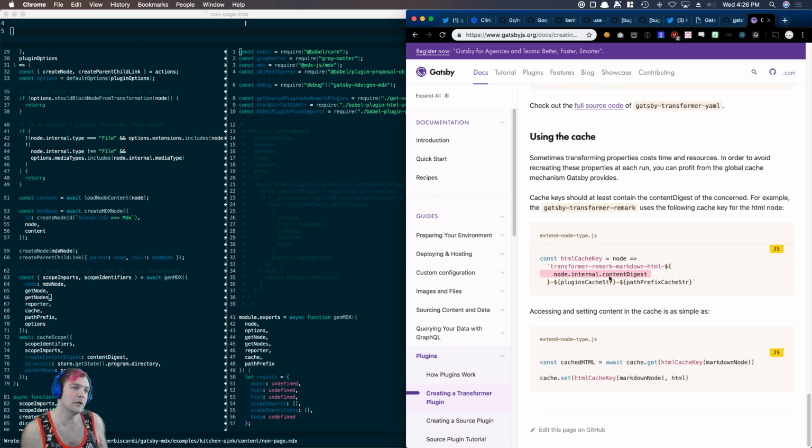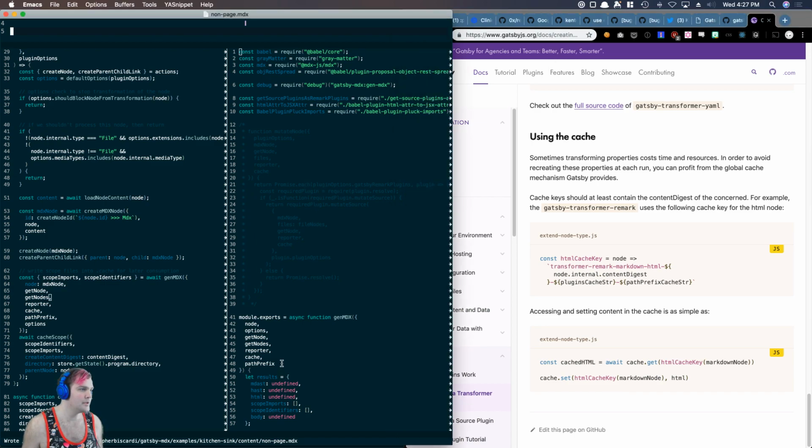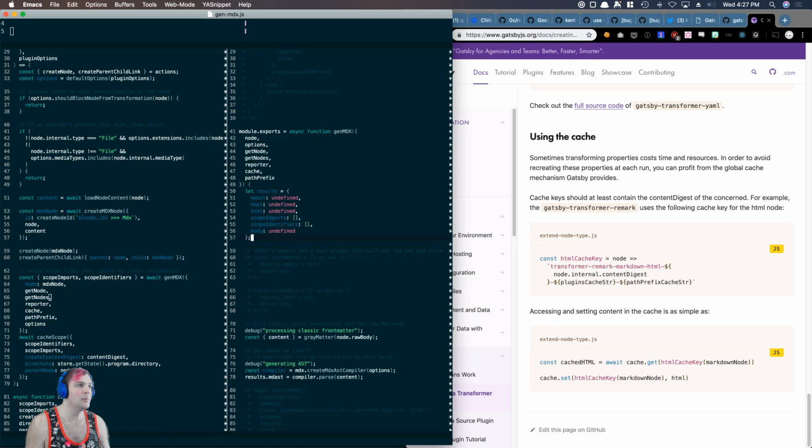I think that's what we want anyway for all of them, and that'll solve our current issue. So there's cache.set and cache.get, which is just like a get and a set, I guess. And I don't know if that writes out to disk or not, so we'll find out. But we have cache here. So what we need to do is set up.